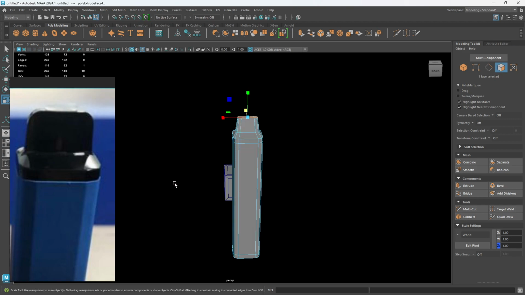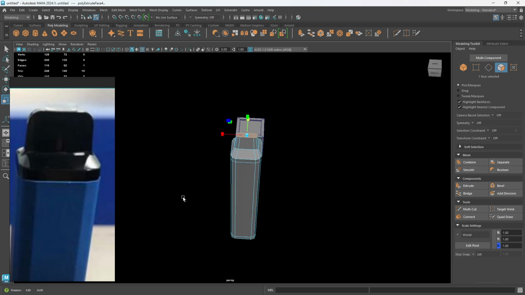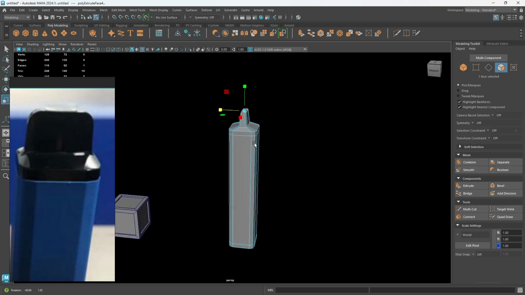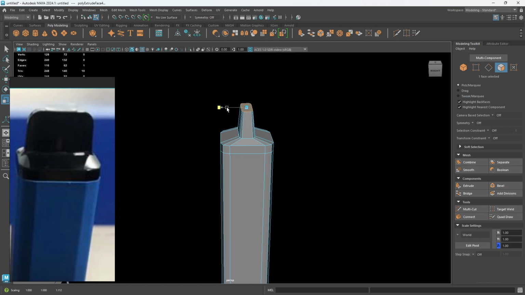Something like this is a perfect shape for a sci-fi game. Maybe it's some sort of hyper spray health pack thing. Maybe, if you're doing Cyberpunk 2077 or something, it's one of the cartel drug things, whatever it is. You often get these kinds of shapes in sci-fi games.